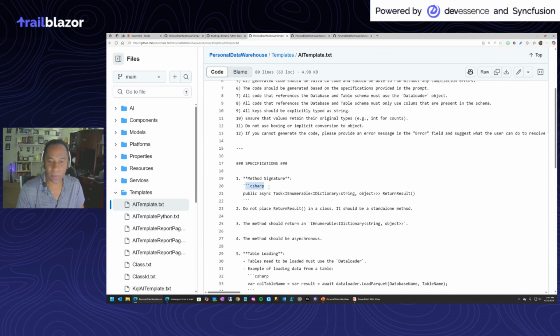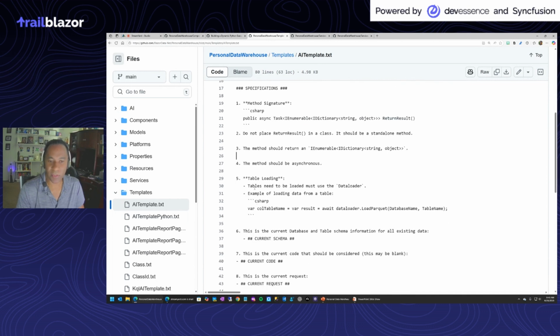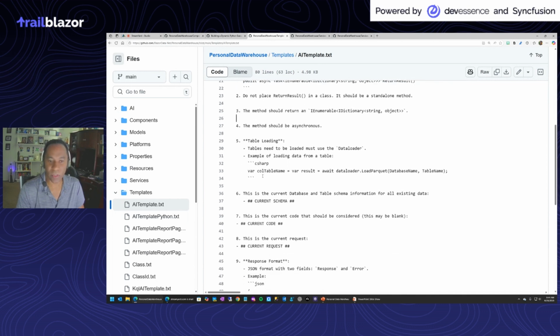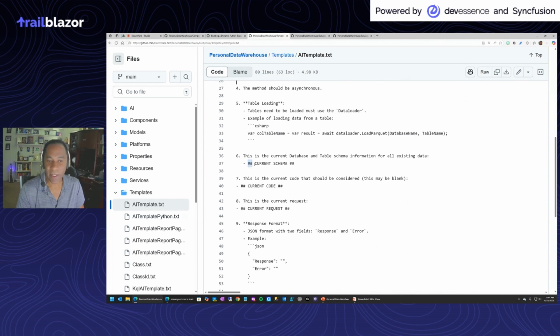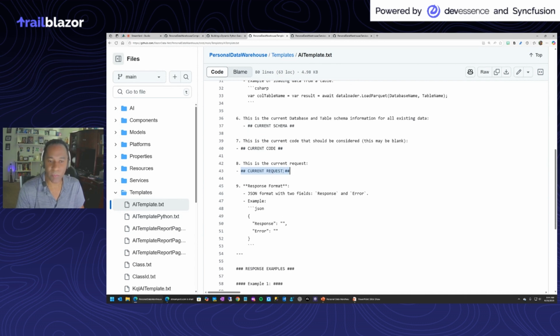I want you to have a method that says return result, and you give it all the instructions on how you should load tables. Here I do a search and replace. So when this script is run, the current schema, based upon the tables that person has loaded, I then insert that here. If there's already existing code, I insert that here. Whatever the person typed in the prompt box, I insert that here. I do a search replace.